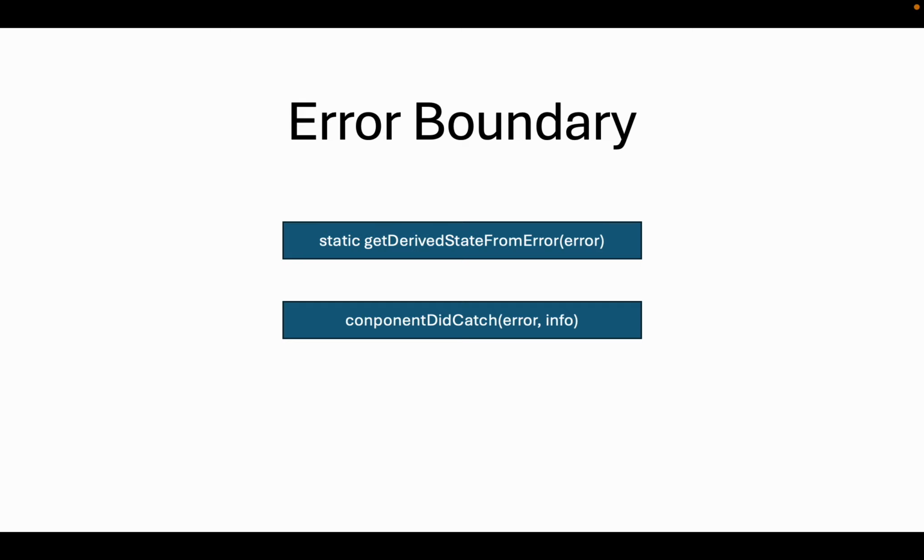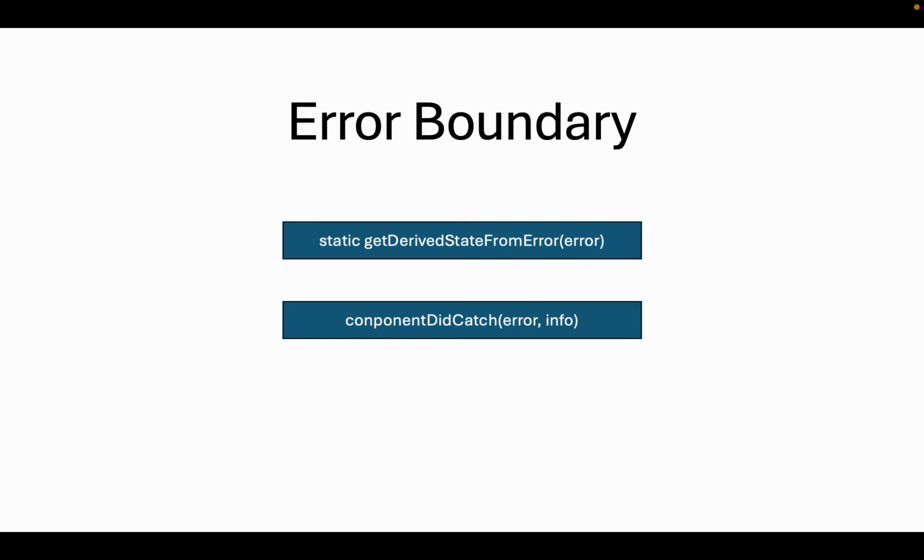We talked about all the lifecycle methods in detail at the beginning of this tutorial series. If you want to know about lifecycle methods, I highly recommend you watch the videos related to lifecycle methods of React.js. In today's tutorial, we will be learning these two lifecycle methods that help us create an error boundary. What is an error boundary?